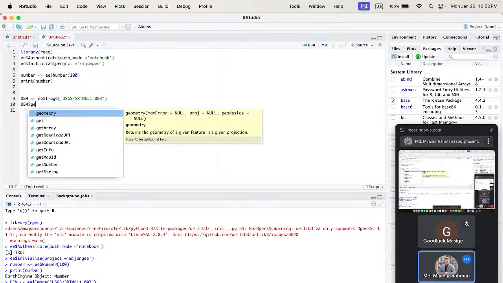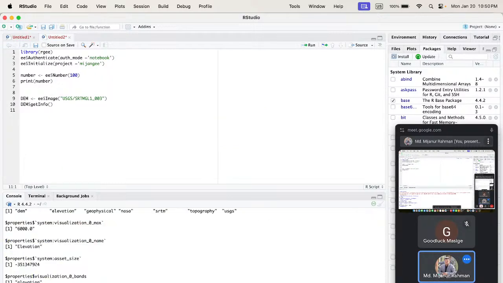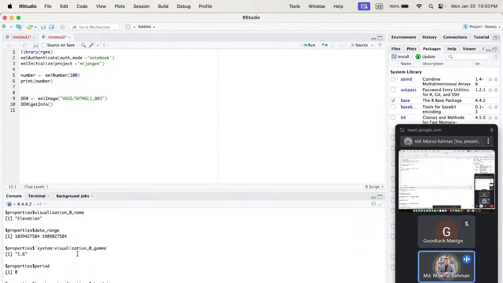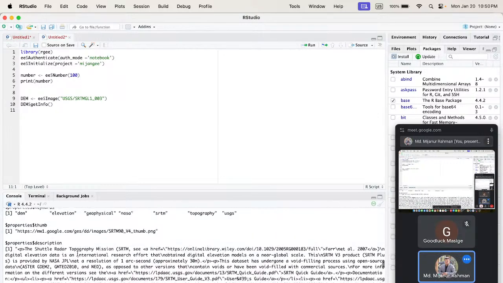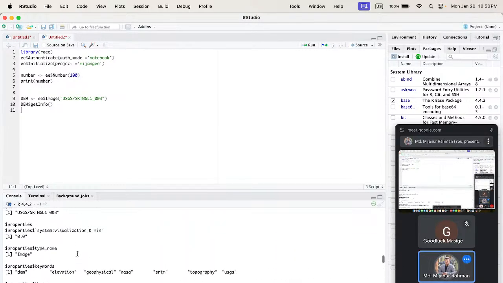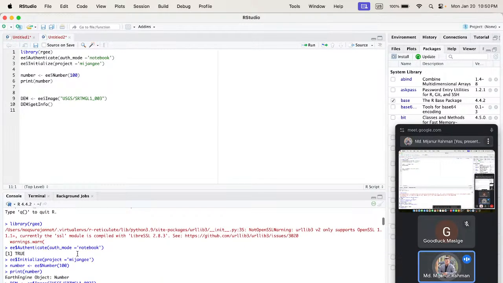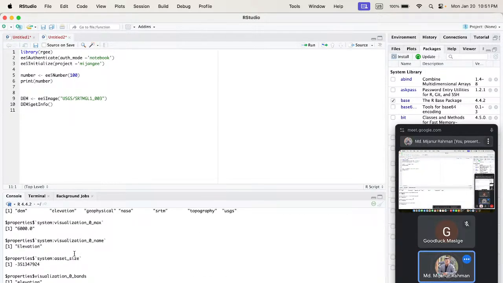So let's go, suppose I put here the get info function, I simply add it and run it. So now it provides me some information about this data set. You can see I can get all of the information about this data set. Basically all of the description and properties about this data set we can easily find out from here. It shows all of the information for elevation. Basically this data set has only one band, and the band name is elevation.